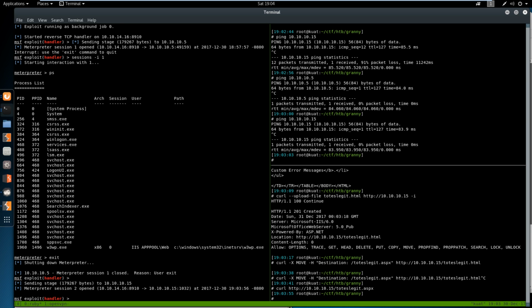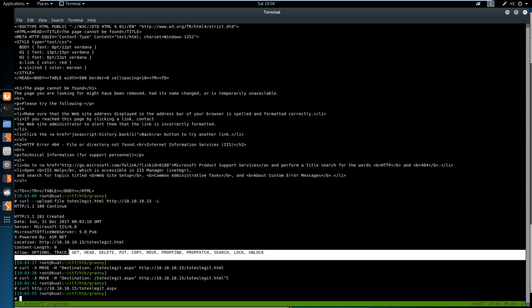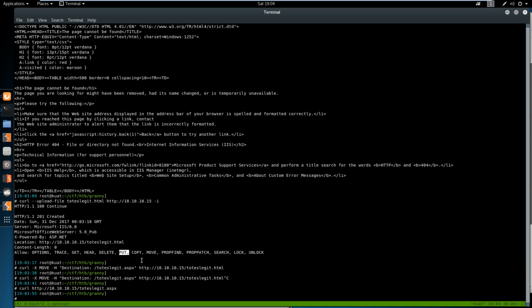So let's, again, walk through what happened there. Here are the methods allowed. In that we have put, which is kind of an upload or create method. This allows us to take a file and actually upload or create a new file on the web server. So we were able to put an HTML file. We weren't allowed to put an ASPX file. This means that they're expecting us to be able to create resources on the web page, but they don't want us to be able to upload shells, basically. They don't want us uploading dynamic content, executable content.